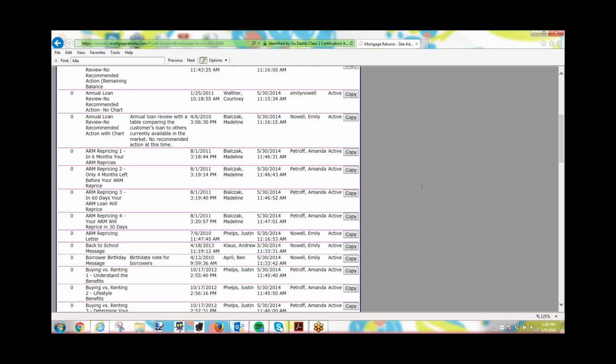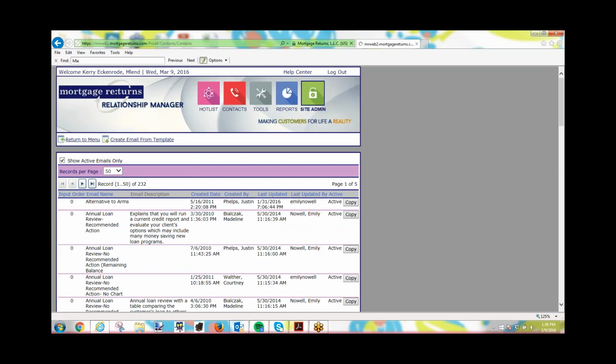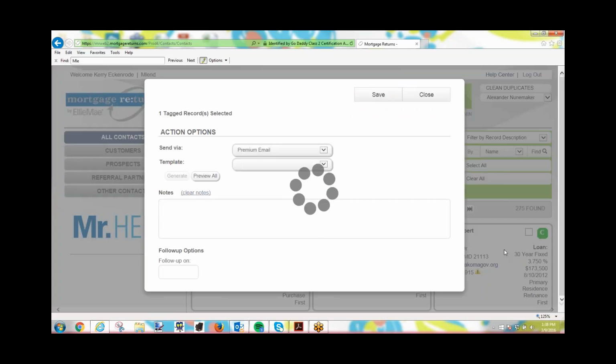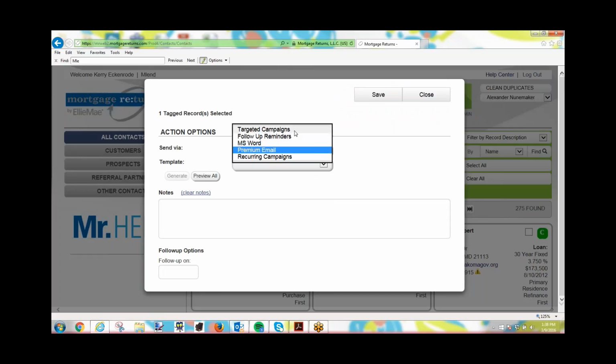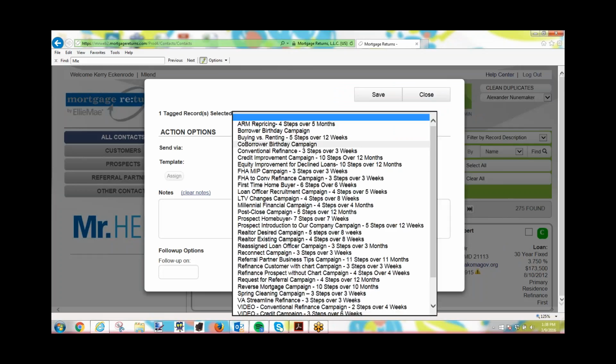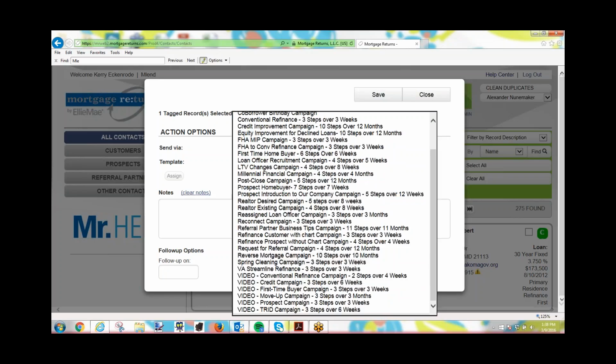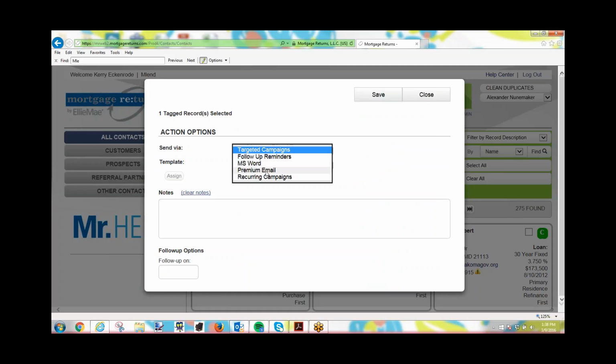Yeah, so they'll only have access to the ones that are already active. So this is what the loan officer will see. They won't even see this green button here. Okay. They won't see that. So they won't have access to that HTML template. But when they log in, they will have access to the marketing. So when they want to send out marketing for somebody, I'm going to put that check mark next to there, and they can hit that action button, and then they'll be able to see all the targeted campaigns we have in there, so they can choose to send one of these campaigns or view one of these campaigns in there. So they just couldn't make changes to those.